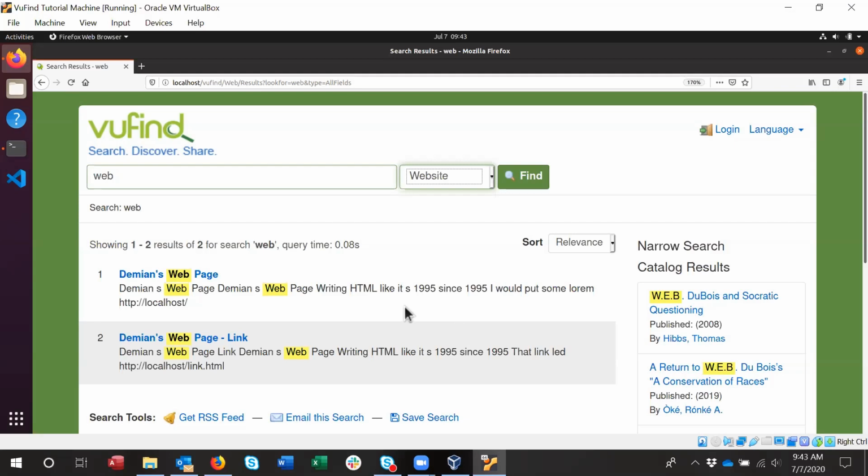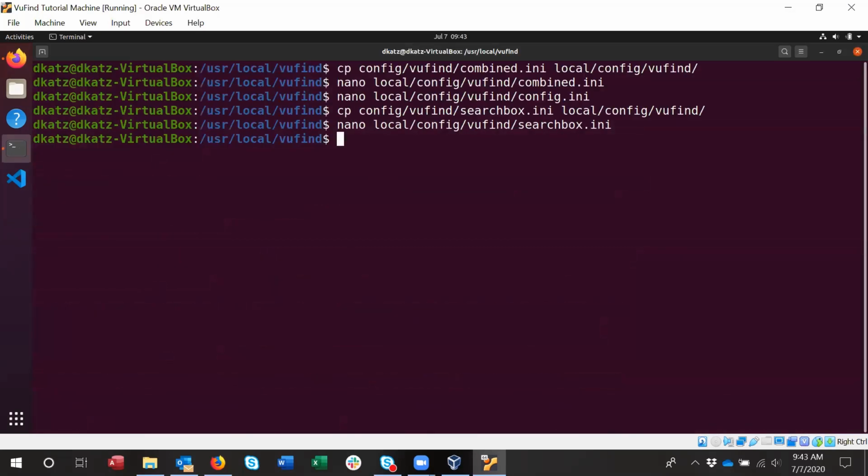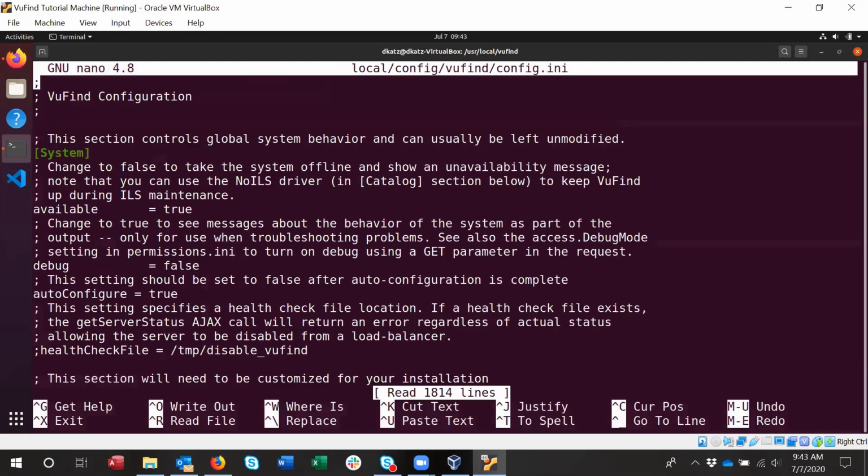And then there is just one last detail, which is optional but useful, which is turning on search tabs, which just provides another way for users to navigate between different types of search results. I'll go back to my terminal and I will once again edit my main config.ini file.